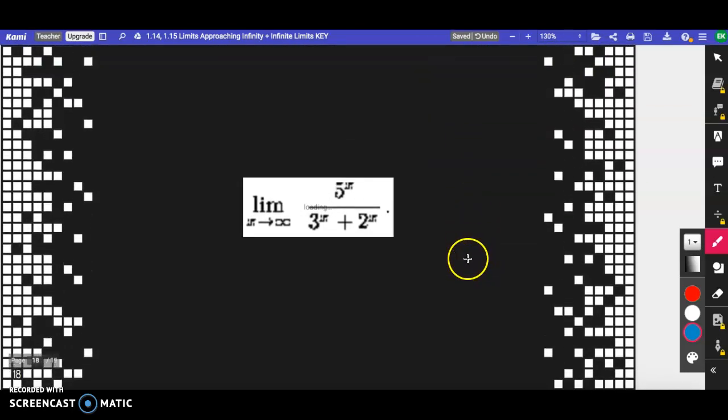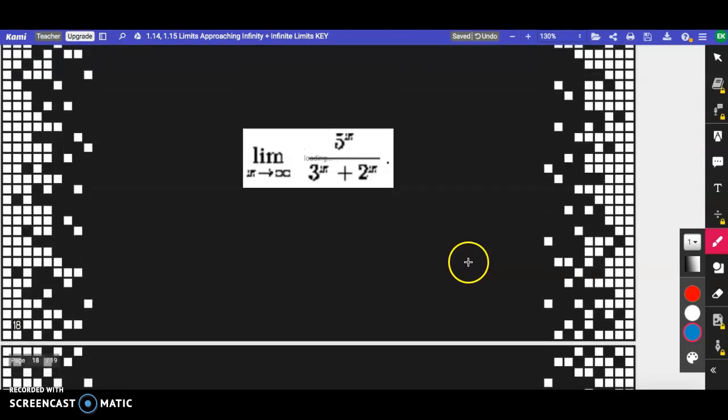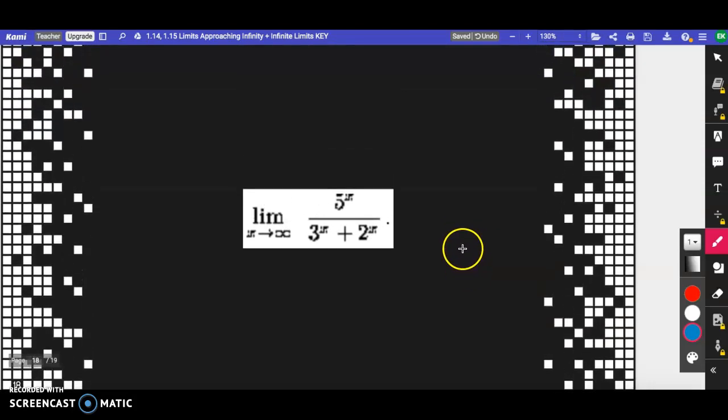All right, I believe we got 2 more. Yeah, okay. So in this example, these are all x's, again, sorry for the pixelation. So as x approaches infinity and we have these 3 exponential expressions, you have to pay attention to the one that has the largest base, which is this guy right here. And so as that goes towards big, the whole thing, since it's in the numerator of your fraction, would also go towards big or infinity.